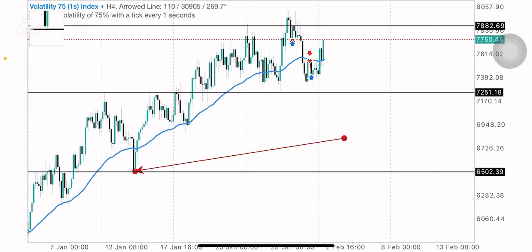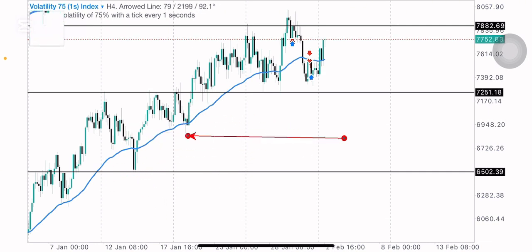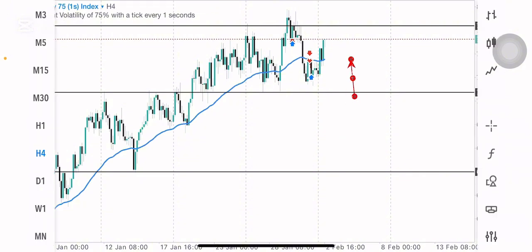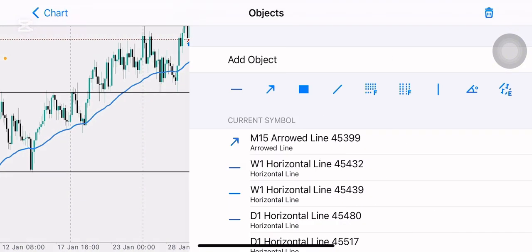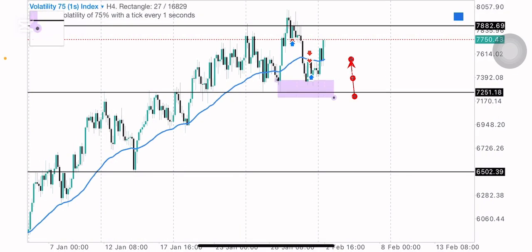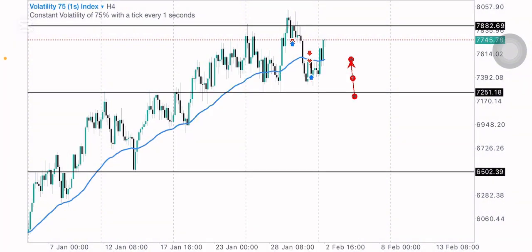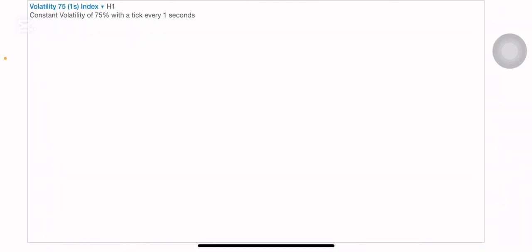Now if you study the price action, what has it been doing? It has been creating higher highs and higher lows, which means we are in a bullish market, we are in an uptrend. Basically, price just came to retest this demand level here. You can see this other block, that's where price came to retest. Now we are bullish, but at this point you can't take any trade, right? So let's go to H1.